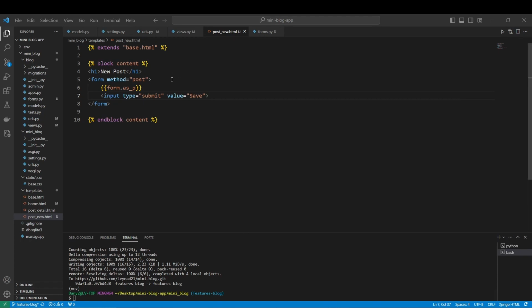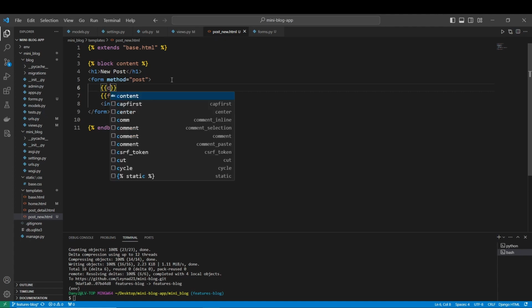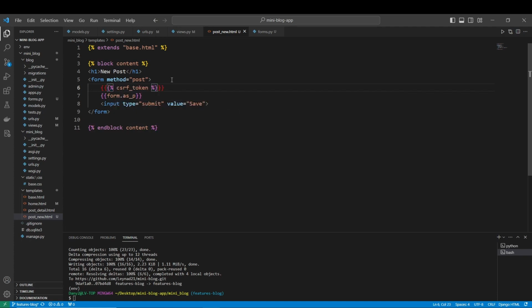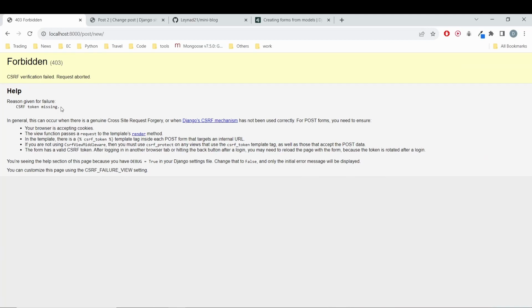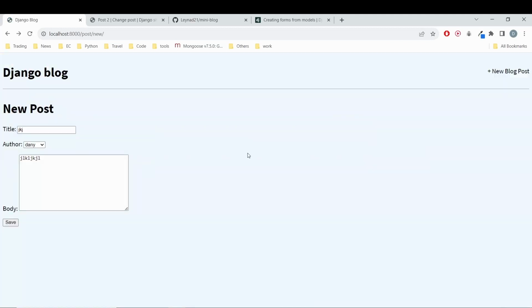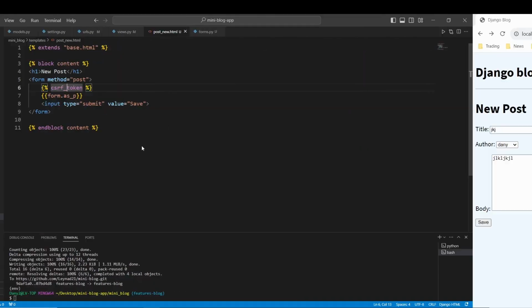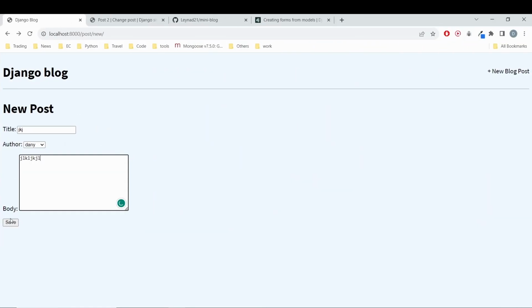For safety reasons, Django makes you put a CSRF token, and this is the way the CSRF token is displayed, which is a little complicated, but basically it's a way for Django to know that the information you put here actually comes from you and not from a malicious guy.